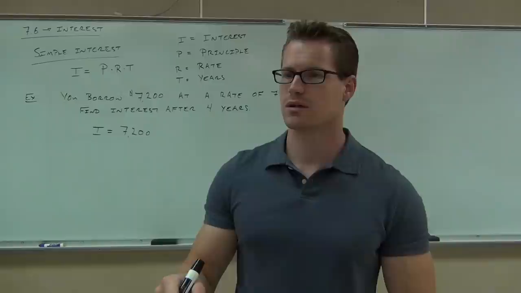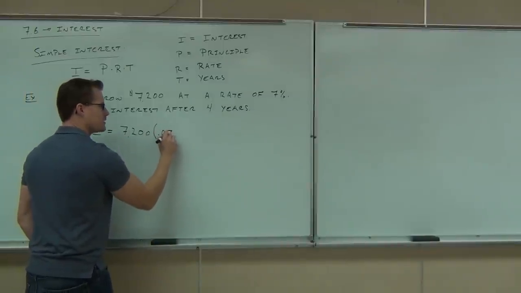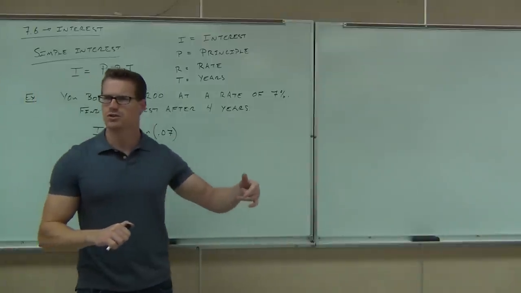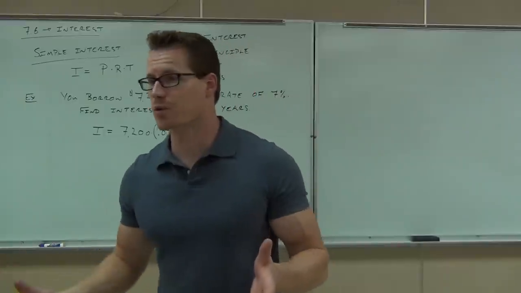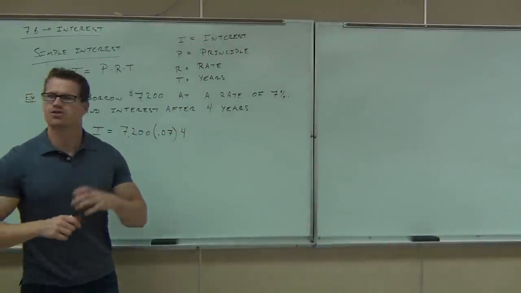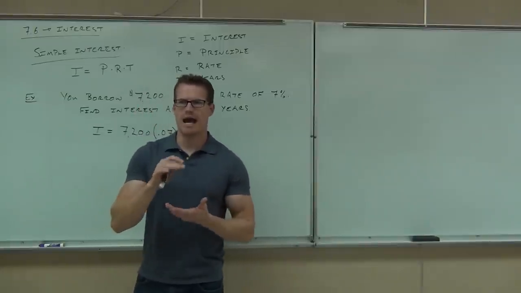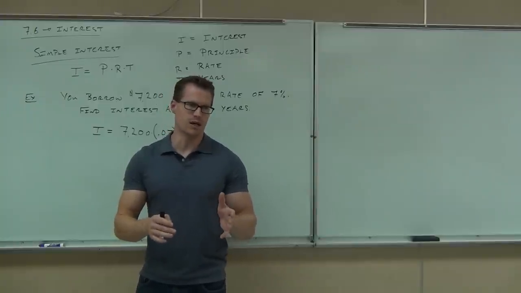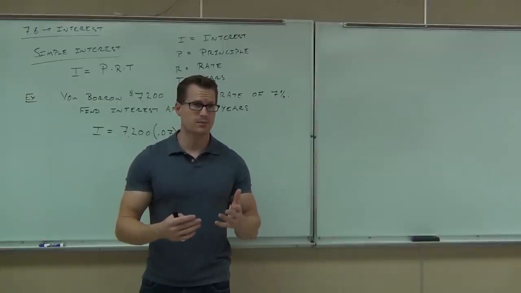The rate R: am I going to put 7, .7, or .07? I'll put .07 in parentheses just to make sure I know that dot means a decimal, not multiplication. This means multiply by .07. And lastly, multiply by the time in years, T, which is 4. You're going to need your calculator because we're dealing with decimals. If you're going to be a banker dealing with money, you need to be accurate. If you're off by a penny, you'll get fired. Do not round.